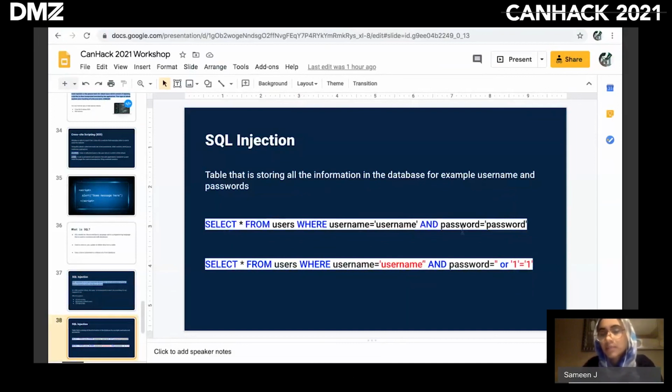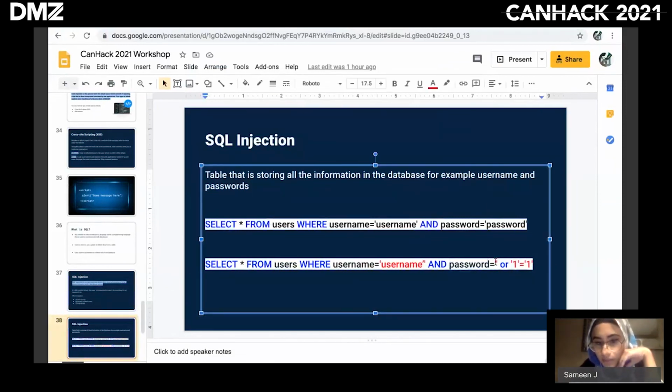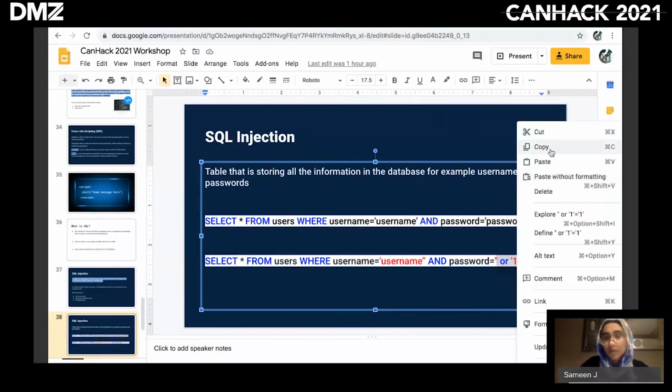How can I manipulate it so that I could bypass that? I'm going to paste from this section up until here so that this part stays within the quotes, but 1 is equal to 1 and it would execute and that would be true. Let's see if that works.